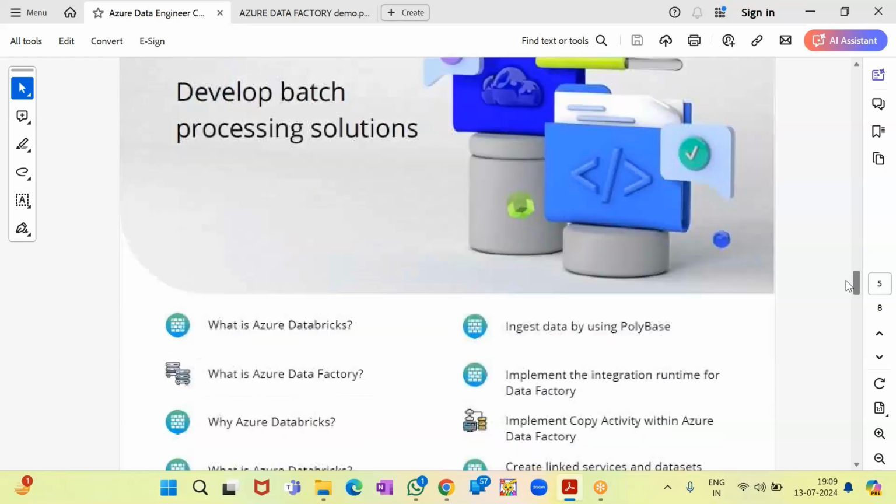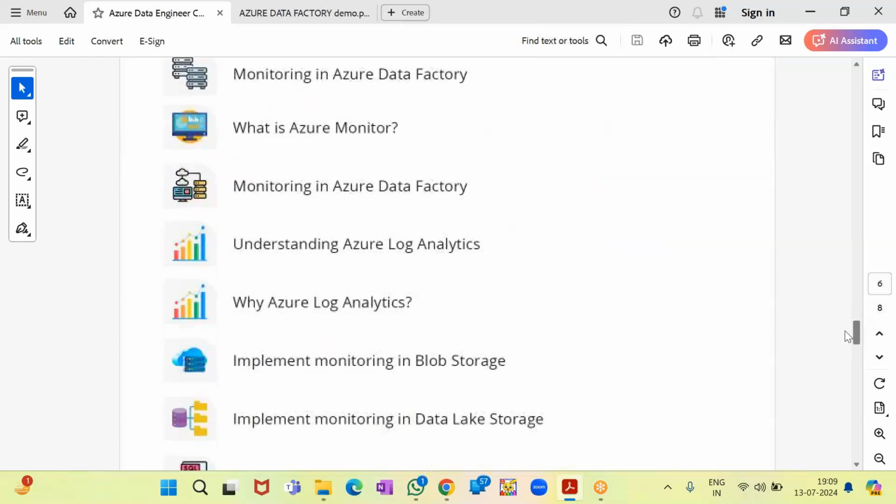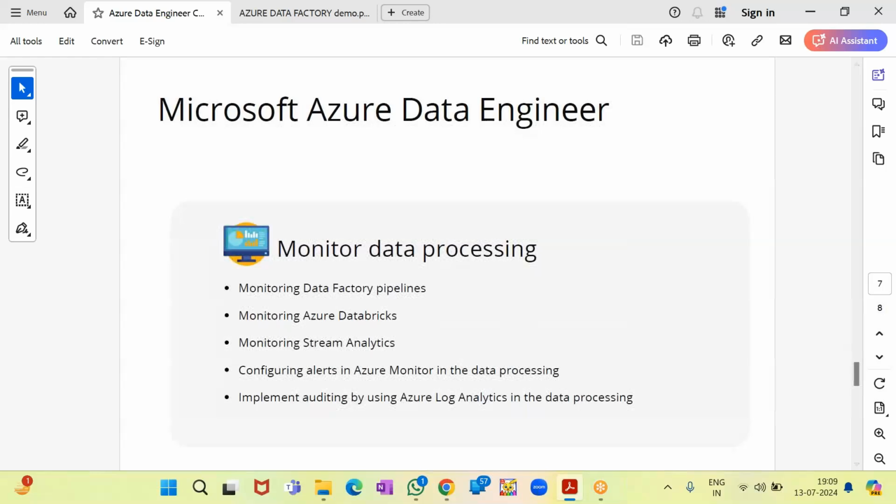In these sessions, we will help you understand what exactly we are going to learn. What is Data Factory, what is Databricks, why we need to perform some implementations using Data Factory, what is the necessity to use Databricks, and what are the different conditions in which you need to develop the flows. It's not that complicated as it looks in the PDF, but it is a simple tool which allows you to perform drag and drops.